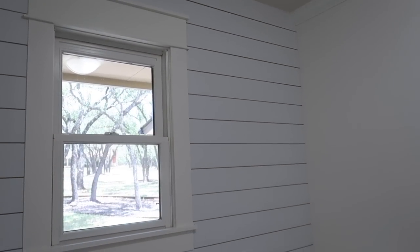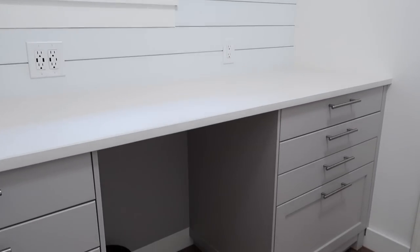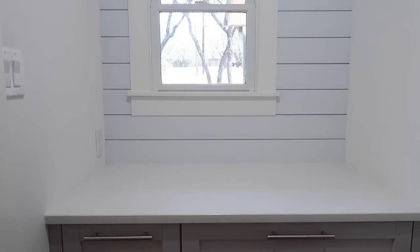And then I had a little fun getting things back into the spaces and not really decorating, but at least getting them completely functional now. And so these areas are finished.